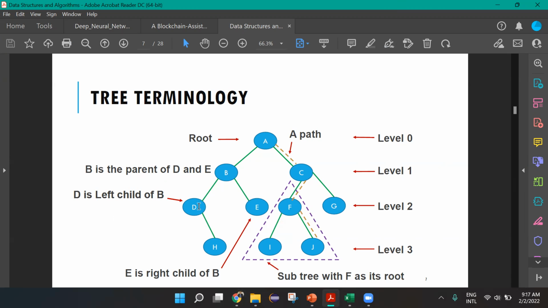If there are only two children, D is the left child of B, and E is the right child of B.